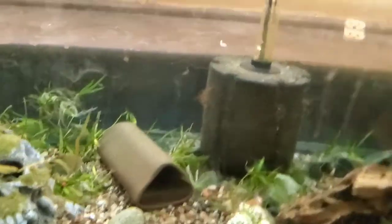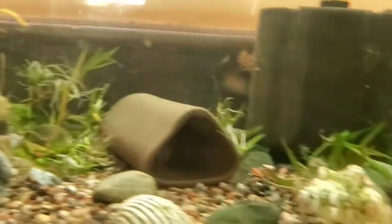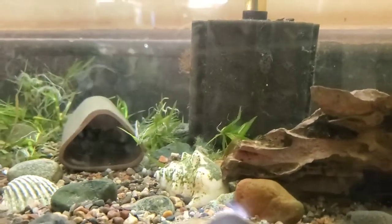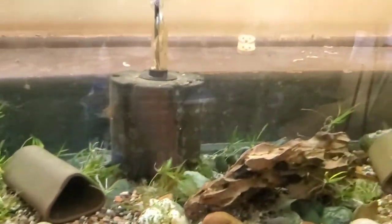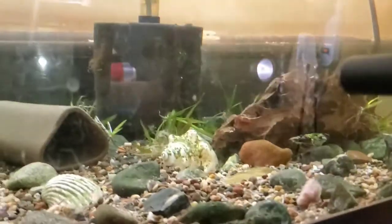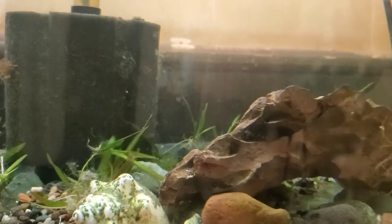I put them in here, put some rock and stuff in here, but you never see them — they're never around. There was one in there before. I tried a flashlight down here but it's dying. There is one in there, though the tank's dirty. Not a great setup for a species-only video, but I think there's probably one underneath that filter back there, and there's probably one starting to dig around and make something underneath here.